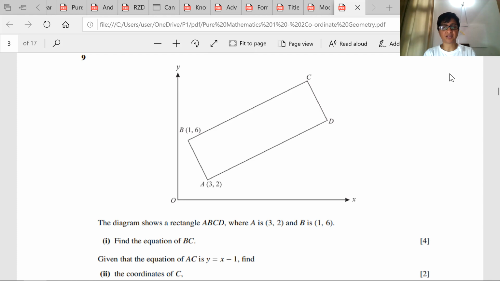Can you think out loud? Let's discuss about it. If that is possible, I would like all of you to unmute your microphones and we'll discuss this. How do we do this? Find the equation of BC. So again, no, I'll tell you. I'll let you try it first for a few minutes.